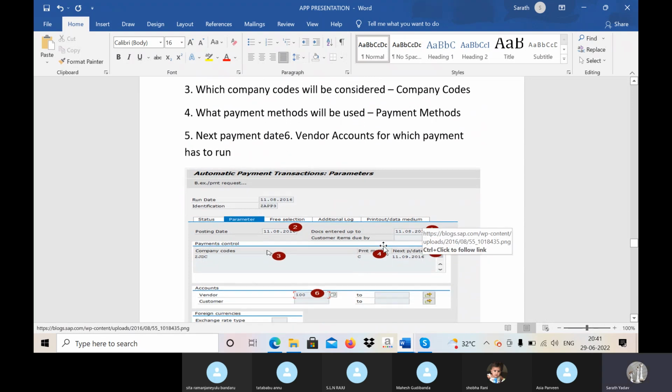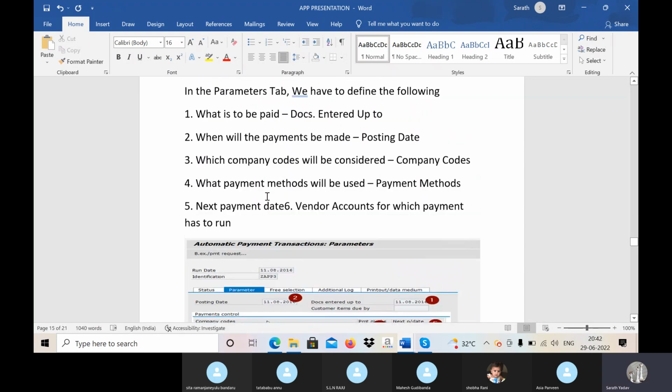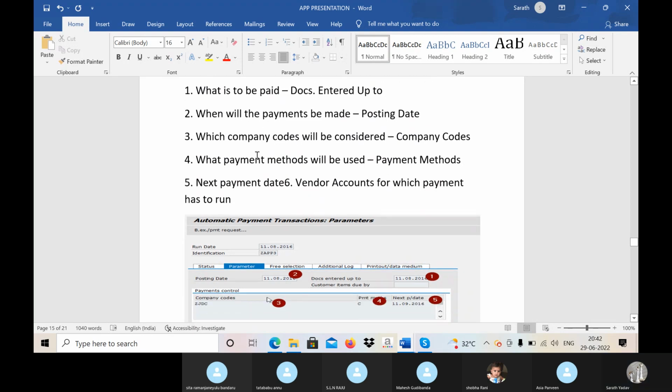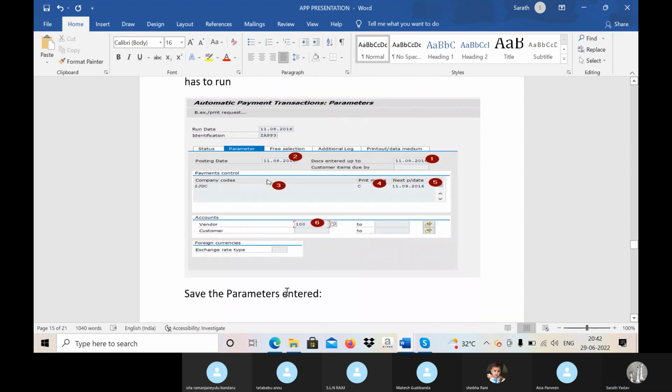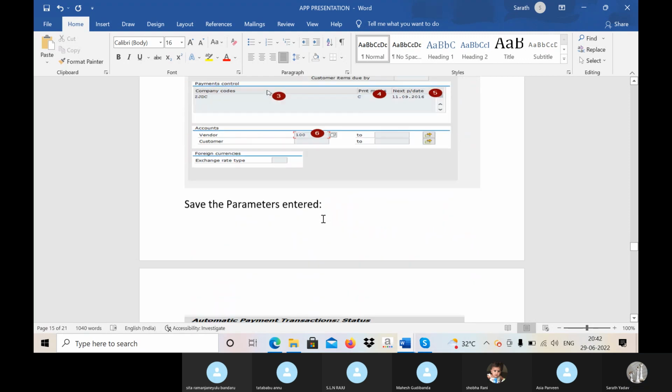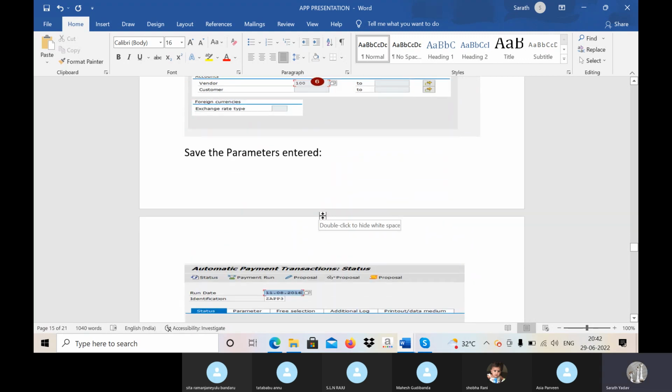Here we need to give the date, when the payment will be made, the posting date, which company codes will be considered, what payment method will be used, the next payment date, and vendor account for which payment has run here, and save the parameters once entered.